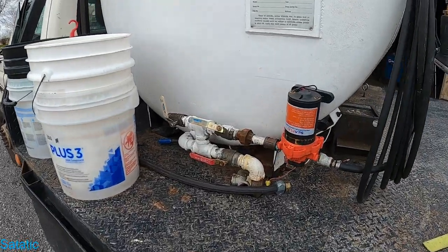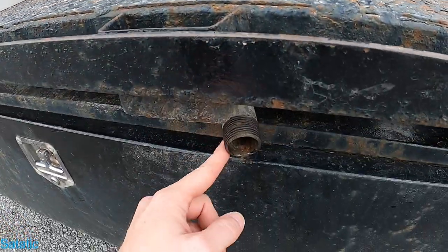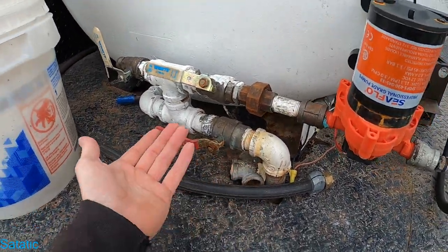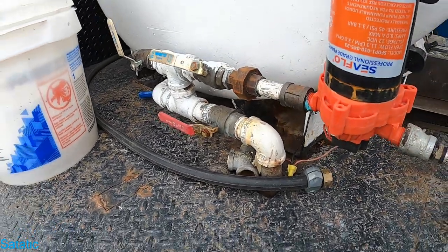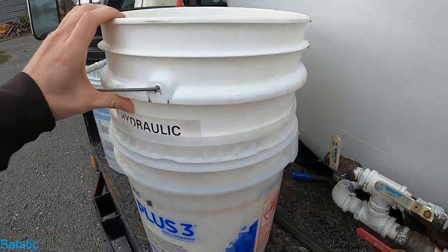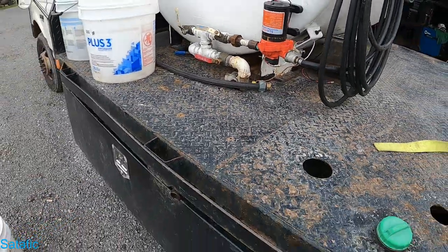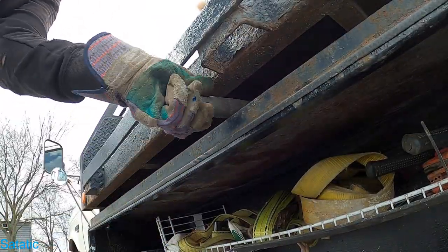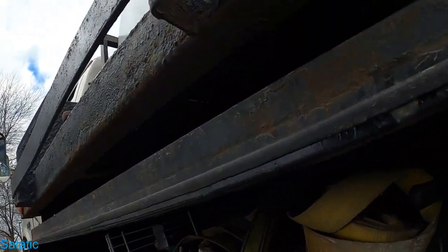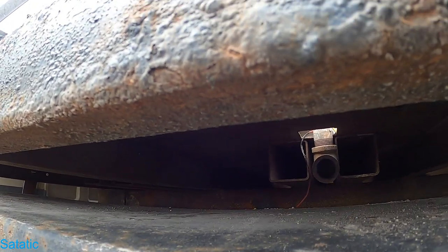So in order to raise this tank up, I'm gonna have to take off these fittings. I think if I just take this one, which is a discharge pipe for fresh water, and maybe the 90, then I think it would rotate up enough to give me space to work. So I also need to remove all my buckets. These are all bolted down. Now I have to get that 90 off, and that's not gonna be easy because it wasn't easy to put on.